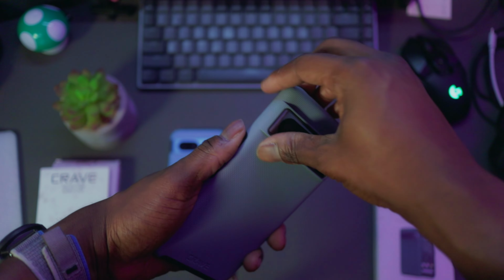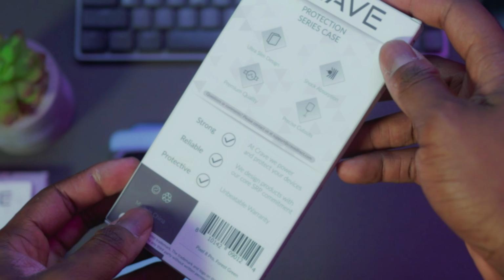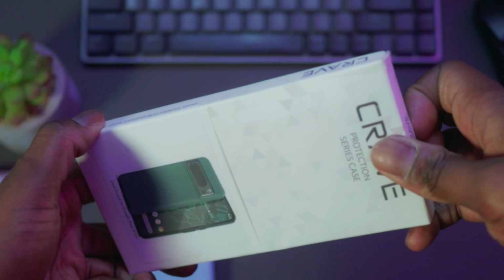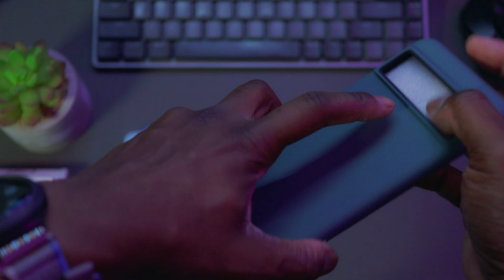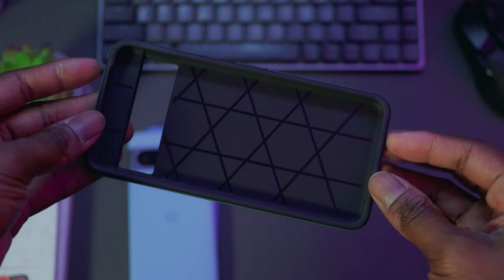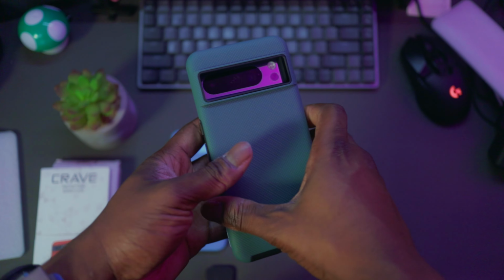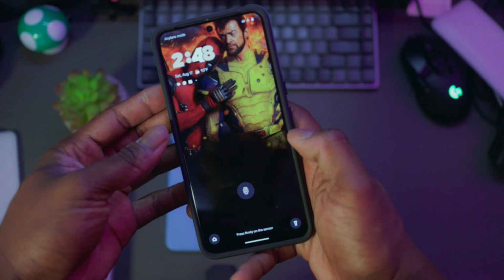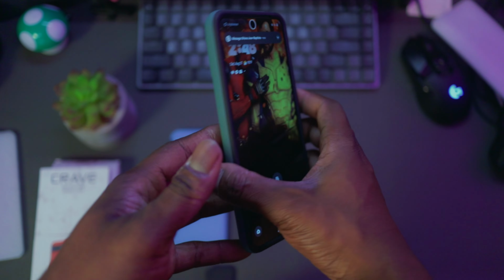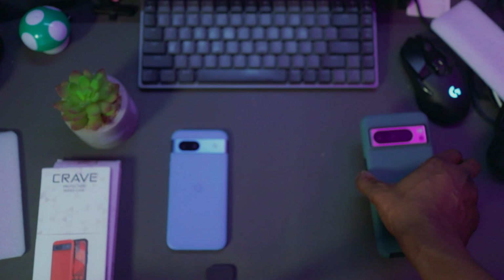Let's see the other color they sent me. I think this one might actually be one of my favorites. So, same thing here, but this one is the forest green. And listen, if my camera keeps going in and out of focus, please bear with me. I swear I'm a professional. Yeah, this is kind of my style here. Same exact case, but it is a forest green. Now, I have a blue Pixel, but this thankfully covers everything. I've always had a thing for forest green. I think it's doing fantastic. Feels solid in there. I would be comfortable dropping this. So let's put that down.